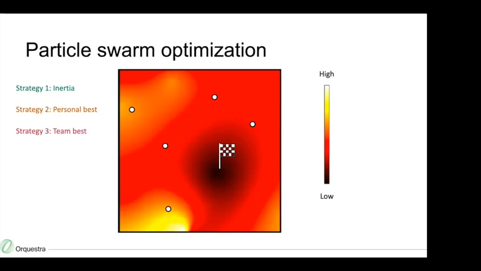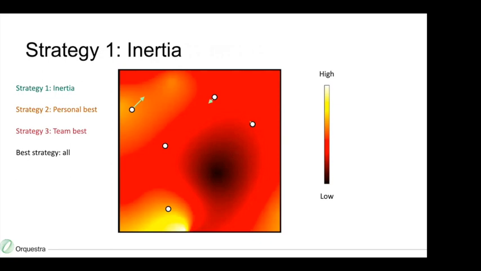So imagine that we're walking around the space. There's like four of you and me, and we're walking around the space. And at some point we say, okay, let's look at what direction we're going. And let's continue pointing in that direction and continue walking in that direction until we're out of the space. So we all did this. And then we say, okay, now let's see what is the best point that we found? And it's this one. So that's strategy one. It's continue walking in your direction and do nothing else. It's not a genius strategy.